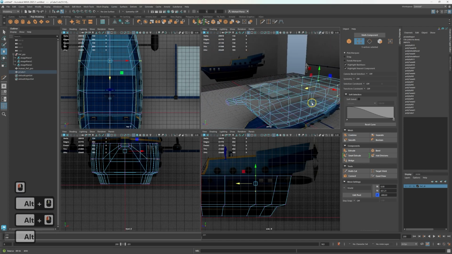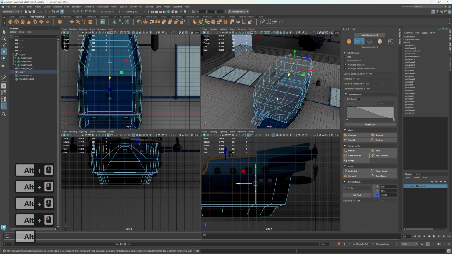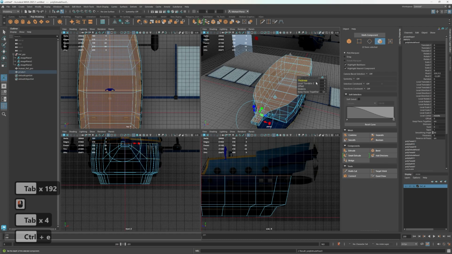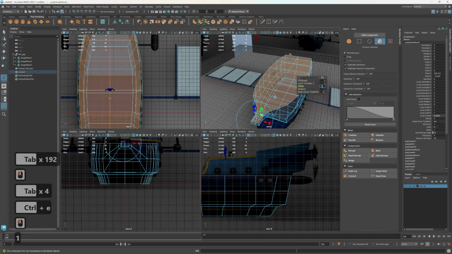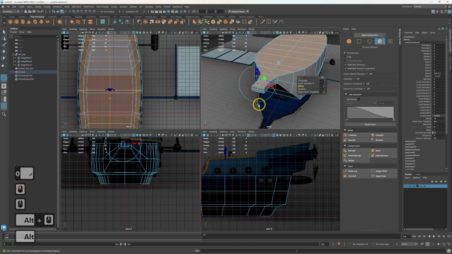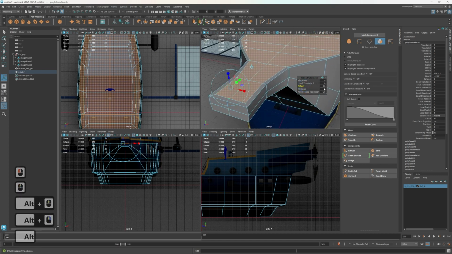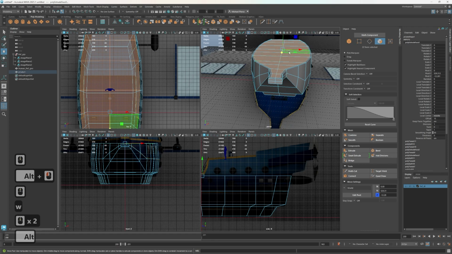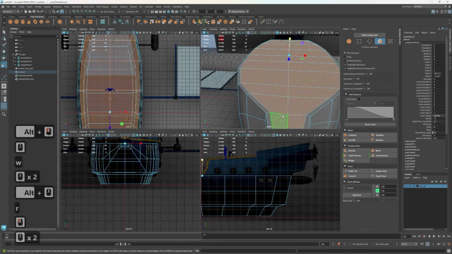All right, what I am going to do is go to faces. I'm going to select just my top faces. And I'm going to hit Control E, and I'm going to give it an offset of 10. If I type in 10, and I'm also going to turn off the X-ray mode so you can see it a little better, but roughly that's 10 centimeters. In fact, I might even do like 15 just to do that. And then I might make sure that this is nice and flat. Perfect.